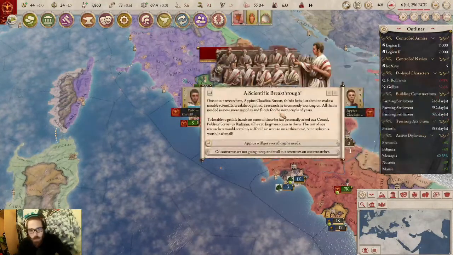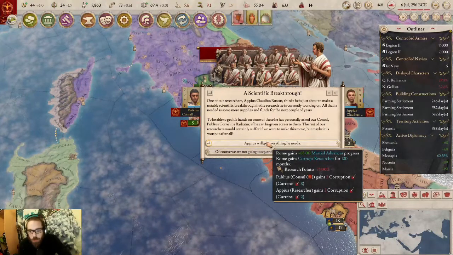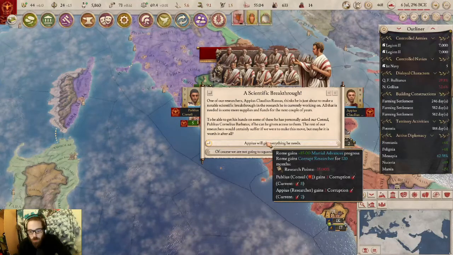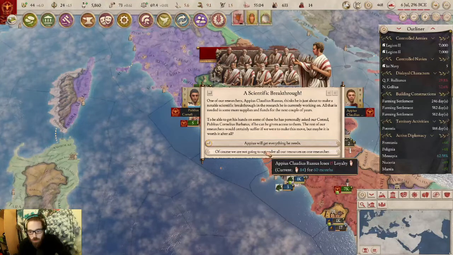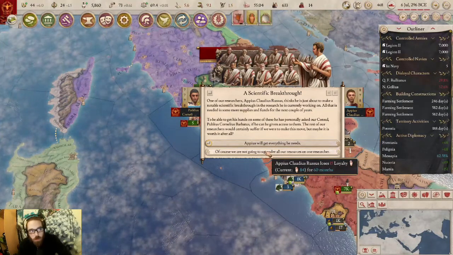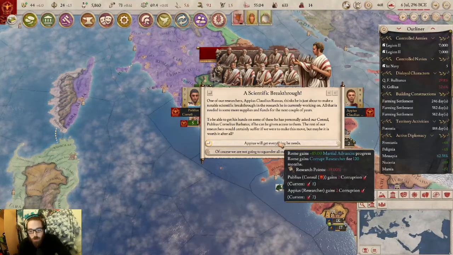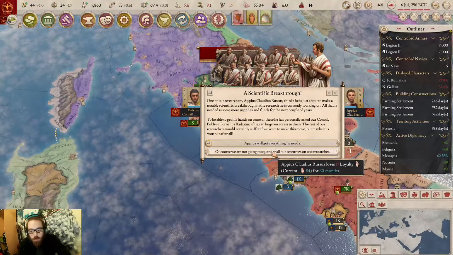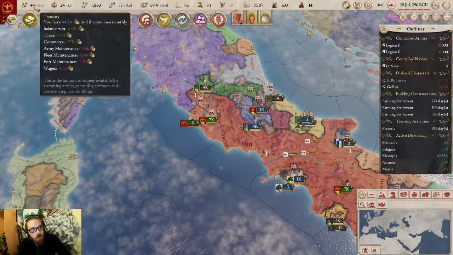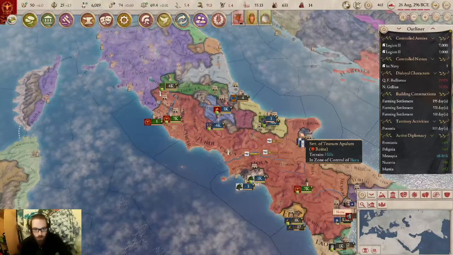A scientific breakthrough. We could gain some 85 martial advance. Publius, the consul, would gain 2 corruption, and the researcher also. Or we would make him lose loyalty. We don't really need martial advances, and that would make us lose research points overall. So let's make him lose 15 loyalty. He's pretty loyal for now, so that's okay. Plus corruption would make him lose loyalty over time, so yeah, that's okay.